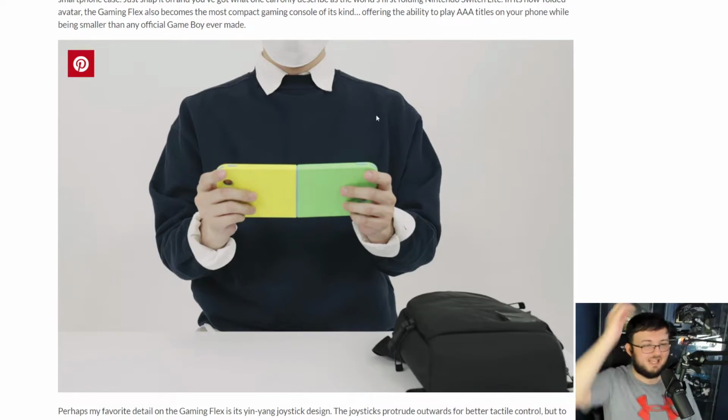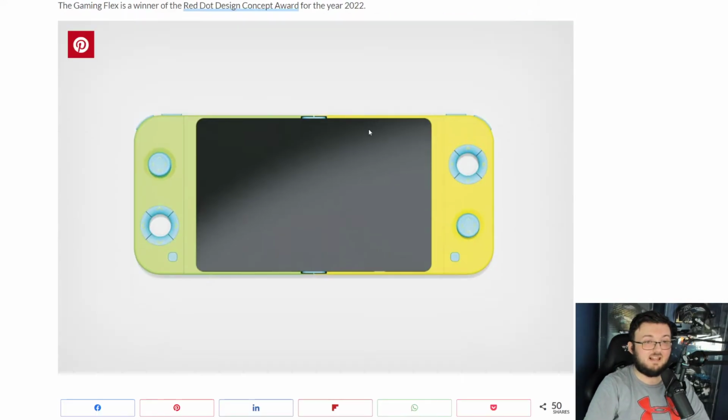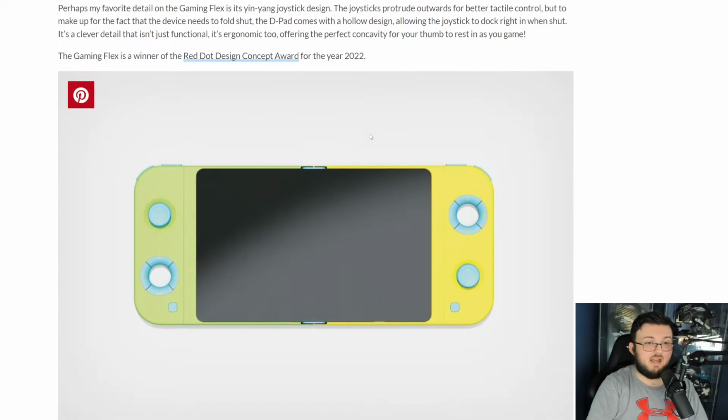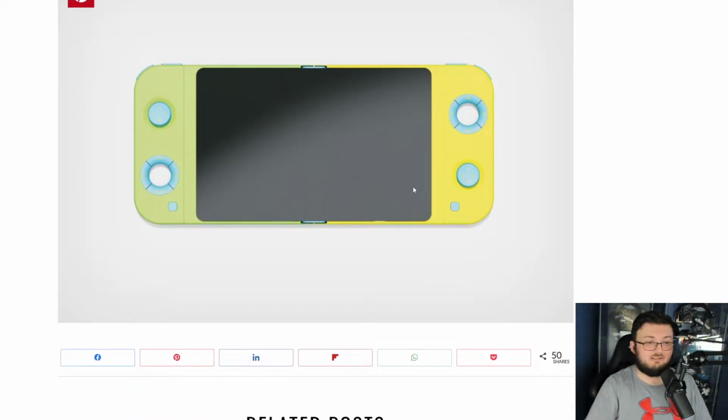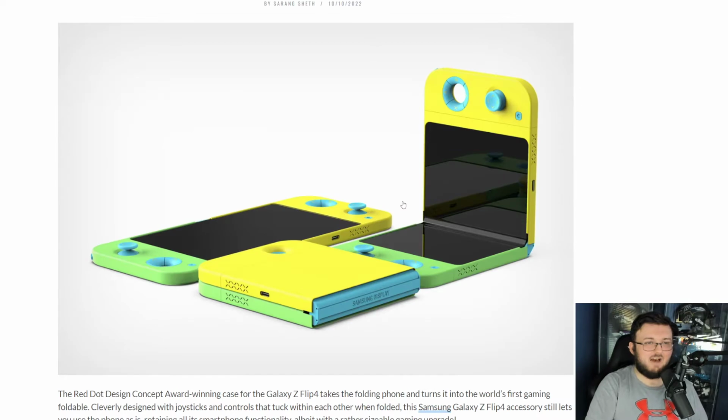I don't like the colors though. I really could do without the color scheme. I'll be honest, if there were different colors to this, it could be so much better. But if all you get is pretty much green and yellow, I gotta give this like a mid pass. This is a cool concept, but there needs to be more designs in this because this green and yellow looks absolutely awful. I could not rock this green and yellow of any kind.